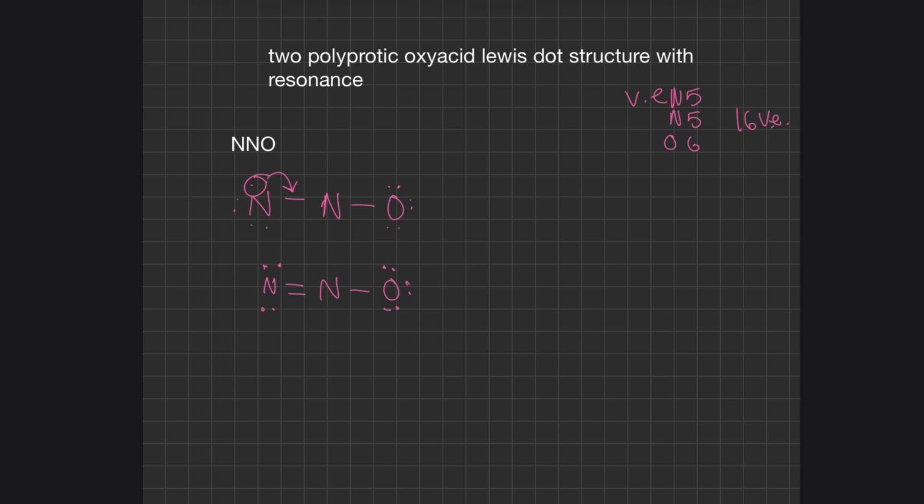So let's move one of those lone pairs inside and create a double bond on N. And that gives us still not obeying the octet rule. Despite the outer atoms obeying it, the central atom is still not obeying the octet rule. So we'd have to fix it again. So let's steal one of those lone pairs from O, move them in, and create a double bond. So we have N double bond O, double bond to the N.